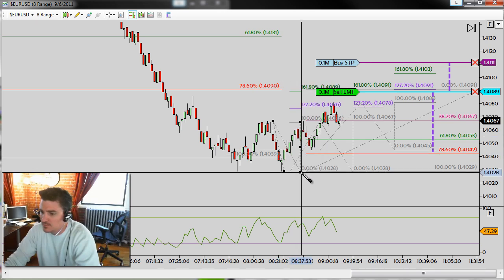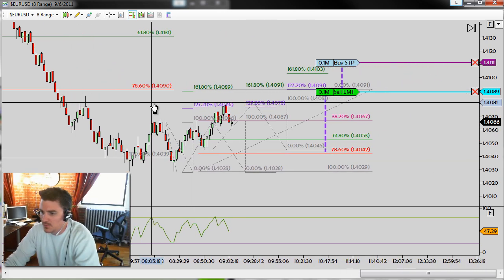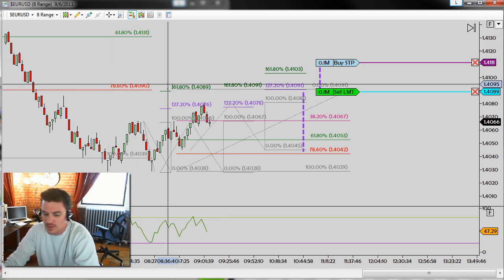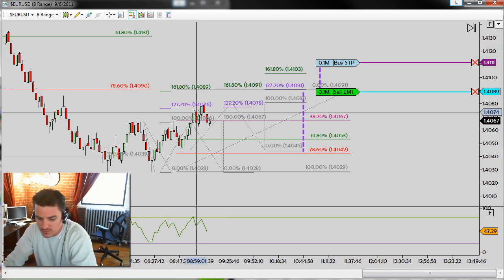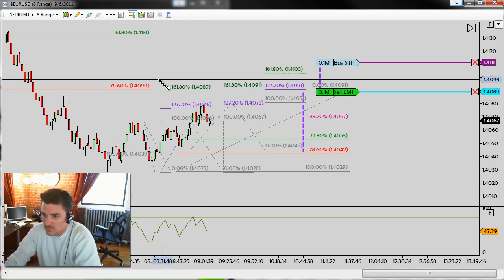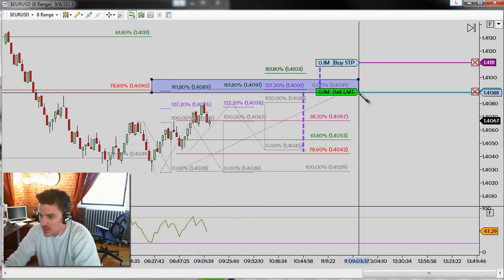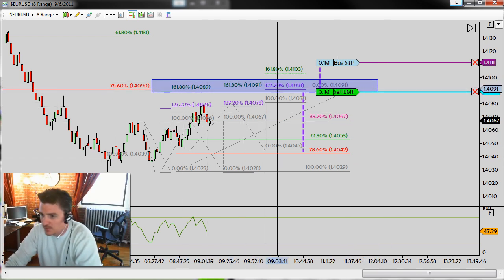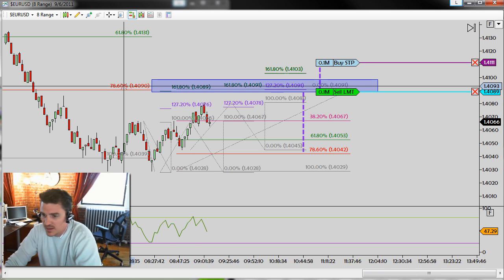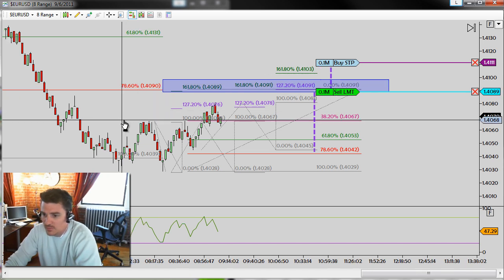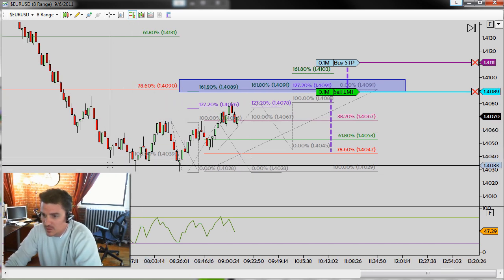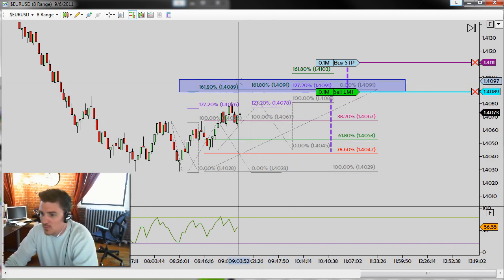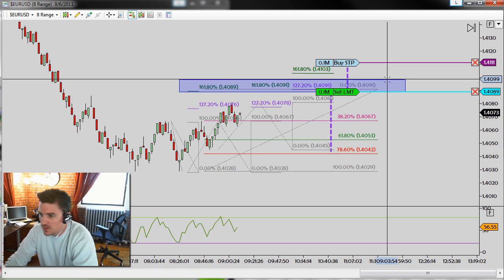Now, you're going to see a lot of ratio confluence right here. We talked about ratio confluence in the last video. But if I go ahead, and I think it's Control F12, yeah, there we go. Look right in here, right where I'm looking to sell. You've got a 1618, two 1618s, a 127, right here at a 786 Fibonacci retracement level. And actually, we can go ahead and get rid of that because we don't need it anymore. But basically what I'm doing, guys, is I'm watching for this level, and we're going to see if we can get short right here.